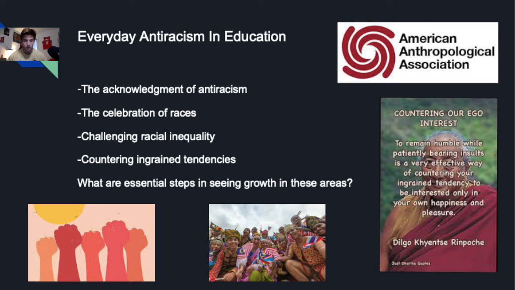And then another thing they talk about is countering ingrained tendencies, and I found this part really interesting. They kind of talk about how we have to go against the grain if we ever really do want to reach equality. So I have a little general question there. Maybe ask yourself that. What can we do to see growth in these areas, and what are you actively doing to help support those around you and where they come from and stuff like that? So yeah.